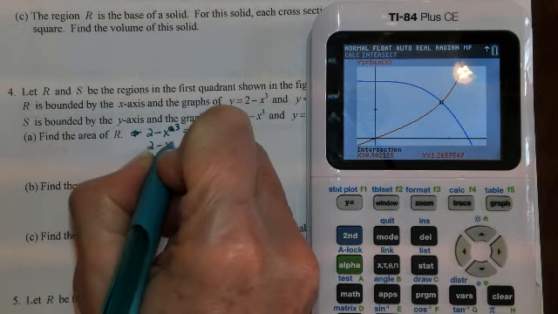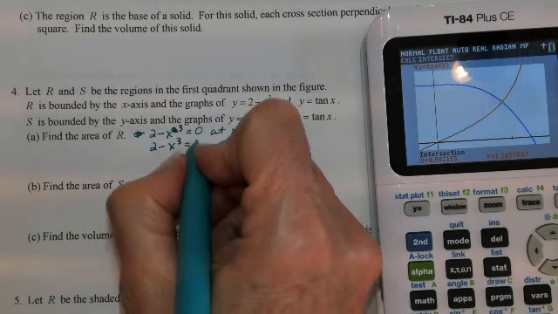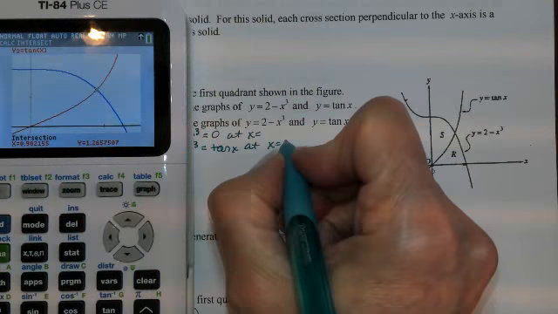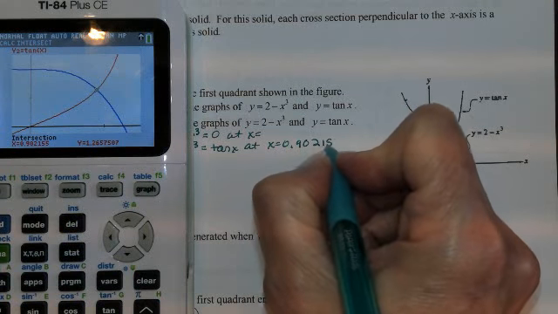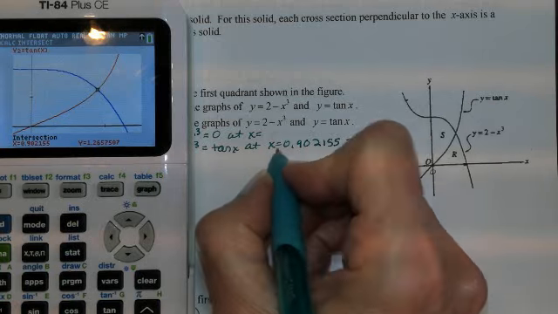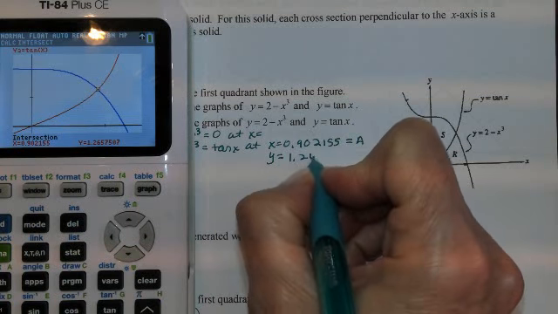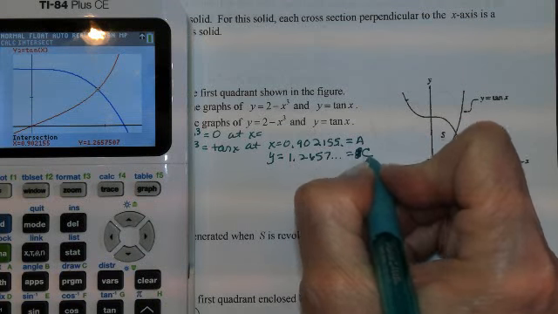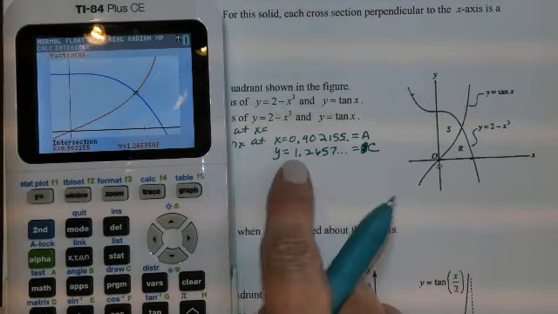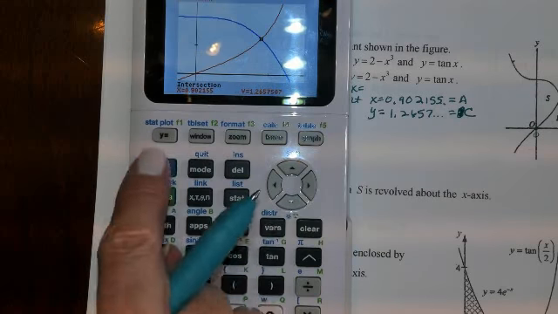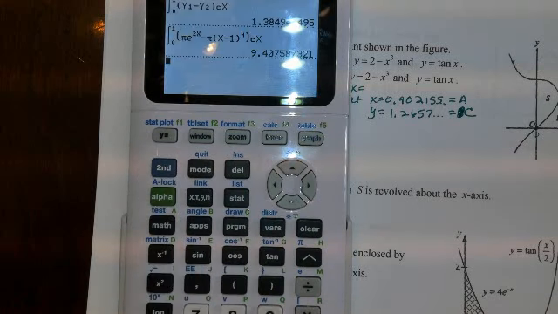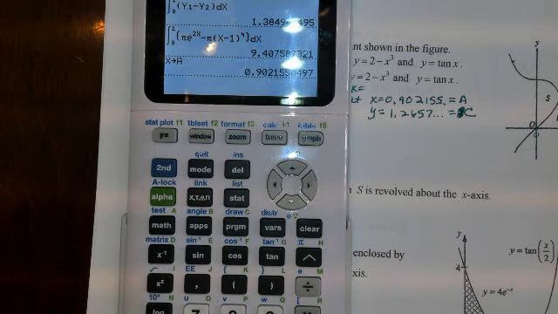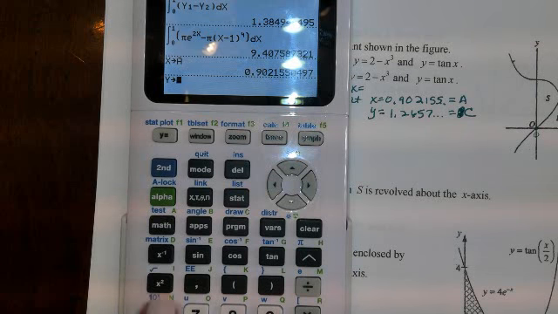So I'm saying that these two intersect at x equals 0.902155, and I am going to store that in for A, and y is equal to 1.2657 dot dot dot, and I'm going to store that. Since it's a Y, I'm going to store that in for C. So let's go do that before I do anything else. So quit. I'm going to take my X coordinate and I'm storing it in for A, and I'm taking my Y coordinate and storing it in for C.